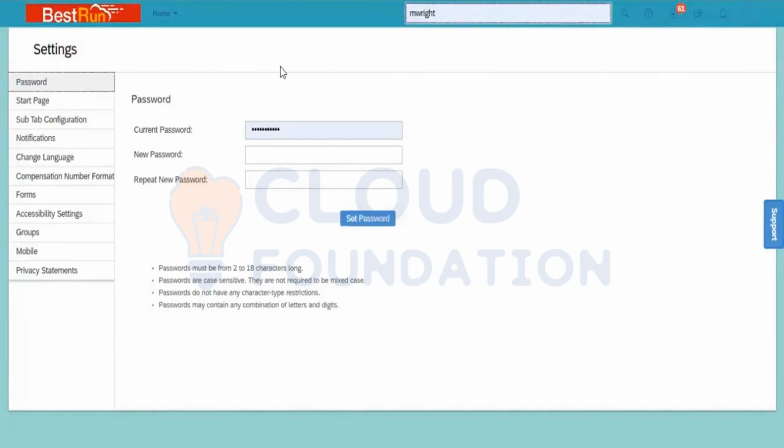The development environment and the preview environment are used by us consultants, right? For doing the configuration and for the testing purpose. We do all these configurations in the development preview and then we move it into the production.